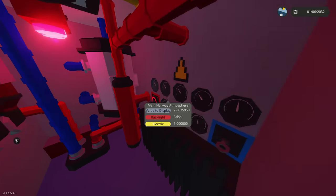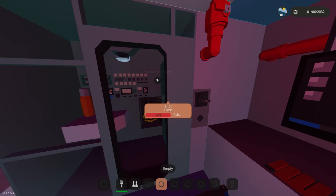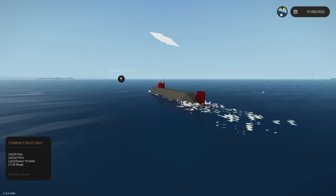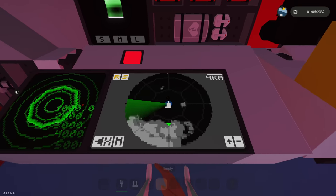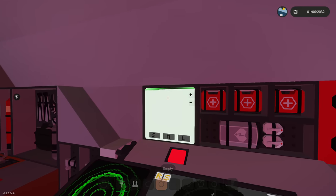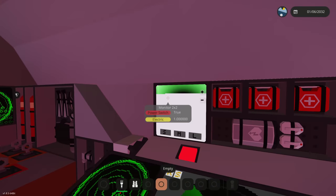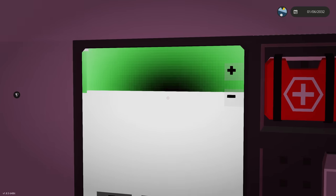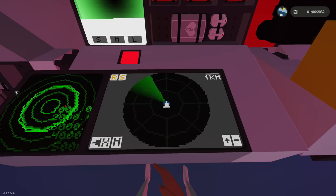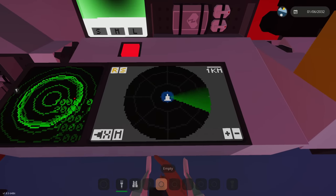We have the captain's bedroom right here, which is mine. Next to it is the HVAC room where we can turn on heat for the entire ship - we should do that since we're going quite deep and it's going to get cold. Then this is the actual fun stuff: the laboratory where we can do experiments in this experiment chamber. We have a hazmat suit just in case. We need to get back up and figure out where we're going. Sonar has a one kilometer range and picks up a kilometer in front of us, so it's definitely our best bet.